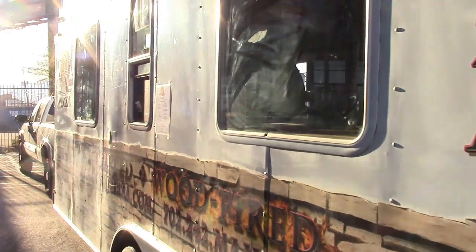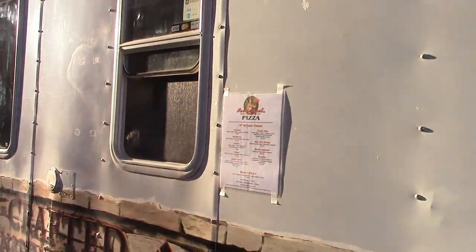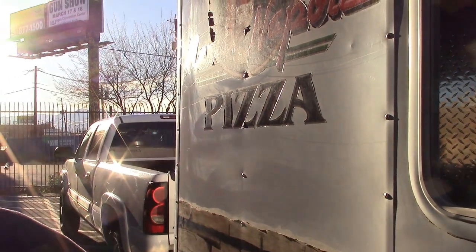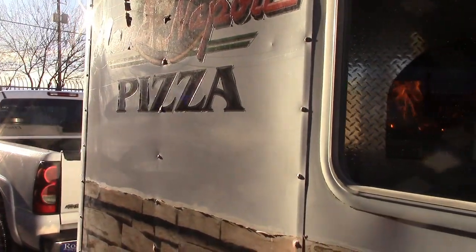Cool. All right. So we've got our 3 windows, which got dumped on by a tree recently, but we're okay. So here's where we stretch the pizza, so we get a little show there. We've got our menu here. We do our sales here. And then over here, you can see the fire right through the window. I don't know if you can see it on the camera there, but it makes for a nice little show, especially in the winter when people are cold. It makes it really good for people sitting out here. They can smell it, they can see it, and they want to crave it, and they want to have it.